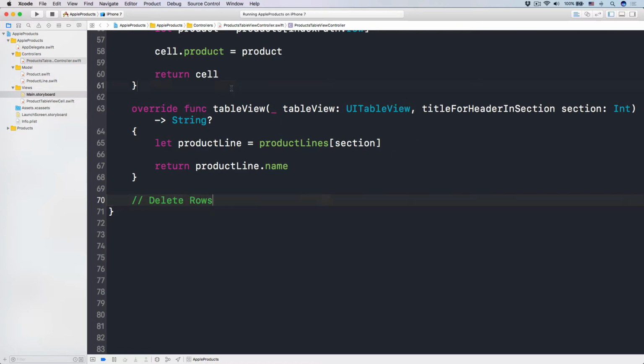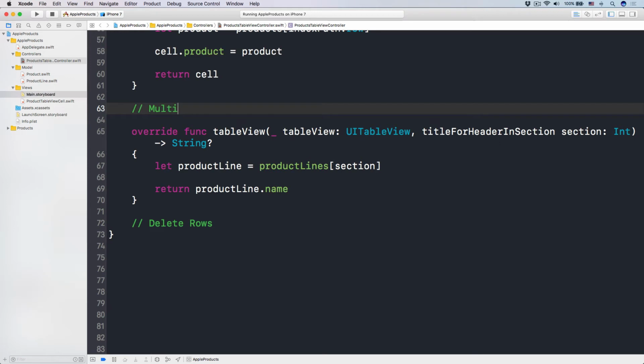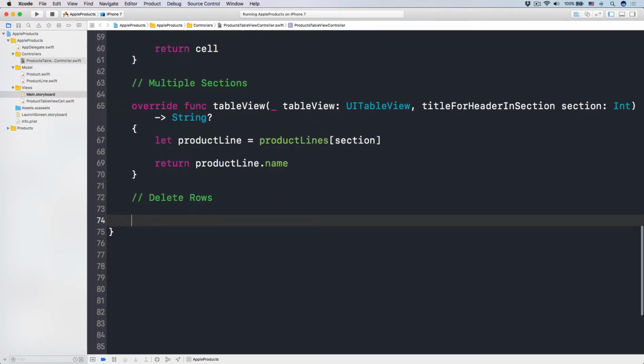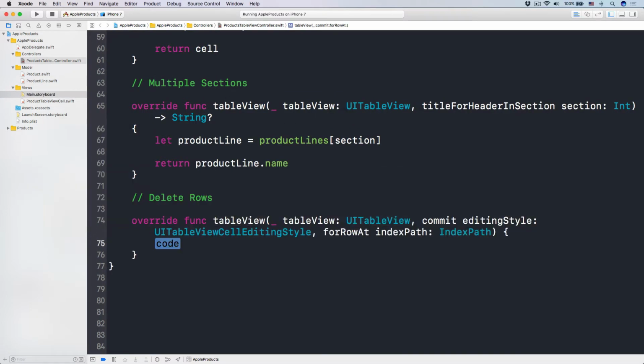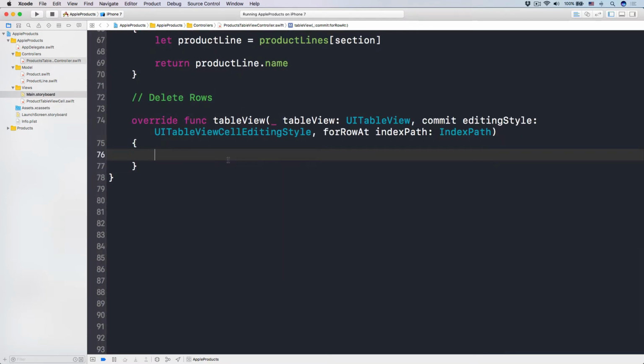And over here, let's have this comment to be multiple sections, right? And here, let's implement a method called commit editingStyle forRowAt indexPath. You see that?